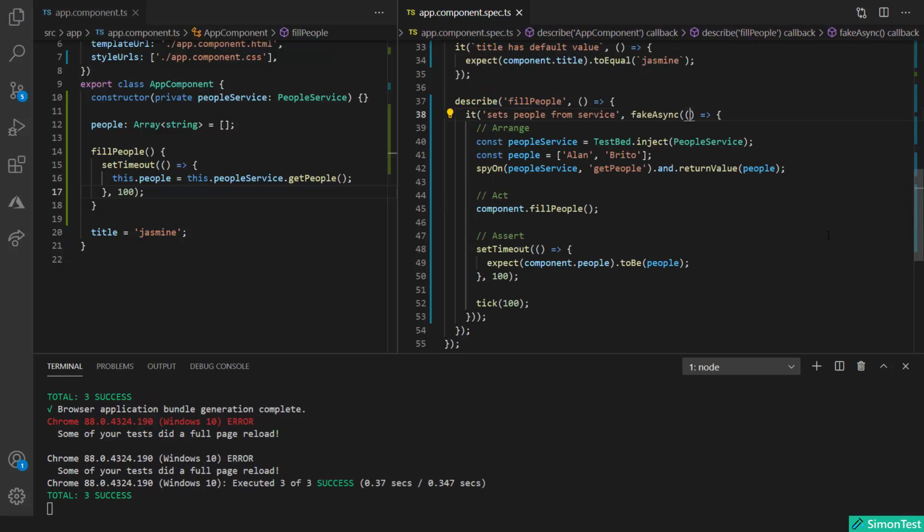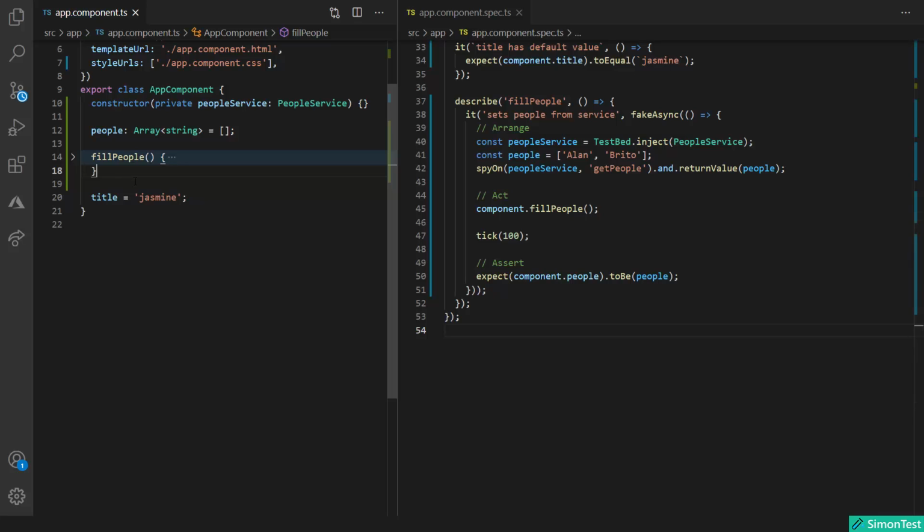The test is passing without warnings and it doesn't have to wait for the async call to finish, but we can refactor the test a little bit. We don't need the setTimeout function because we're advancing the clock instantly. We just need to place the expect after the tick. Should you use done or the fakeAsync function? That depends, but in general you should start with fakeAsync.